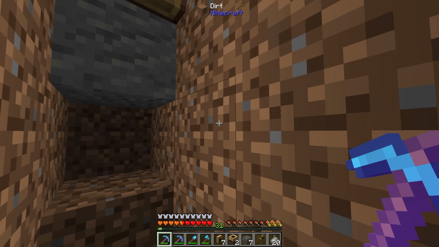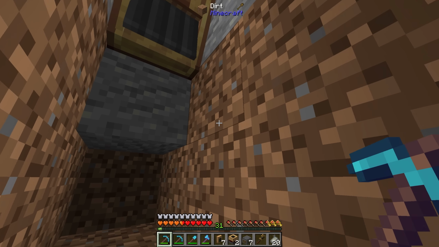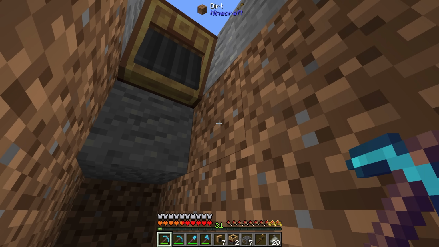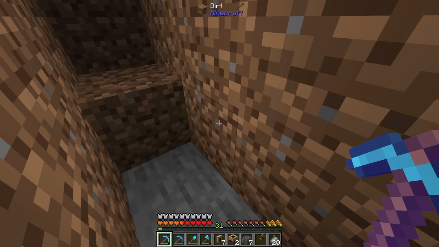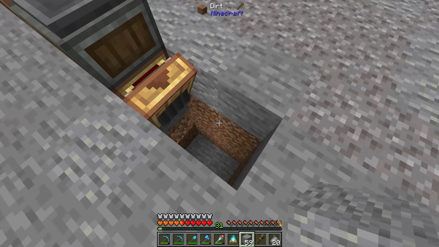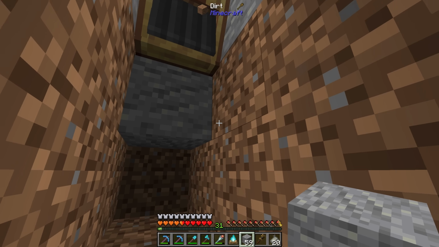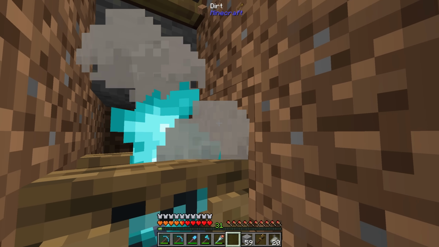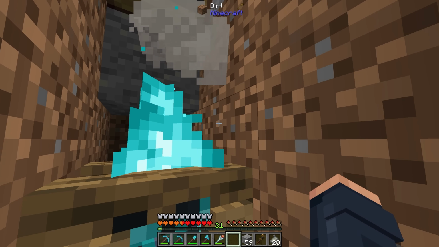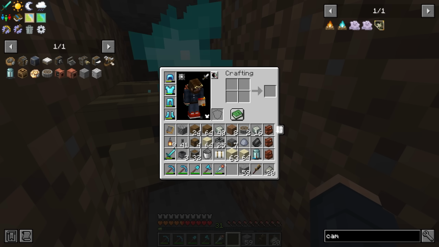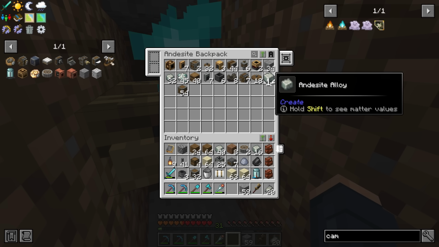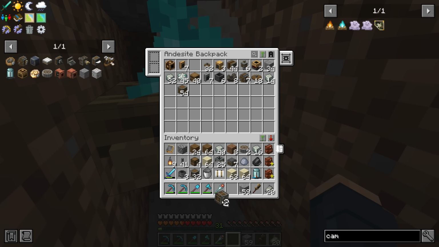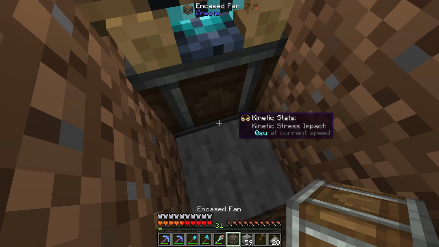So we need to make sure that there's at least 2 blocks down below the actual catalyst itself. So that means the catalyst probably needs to be right here, for example. Or I guess for it to work just like the other side, I have a block space and then right underneath it is the thing that is actually going to be doing the processing. So in this case, we have ourselves a campfire, and it's a soul campfire, by the way. And then I just need a fan to go directly underneath.